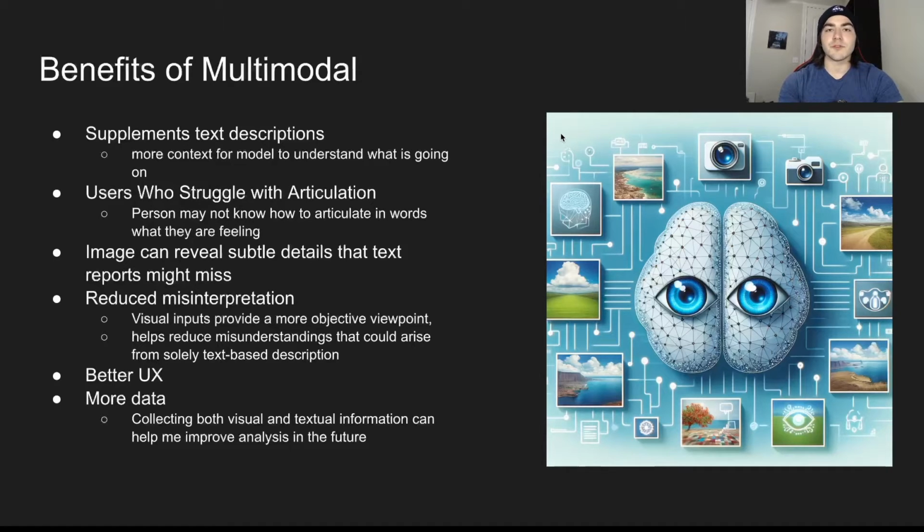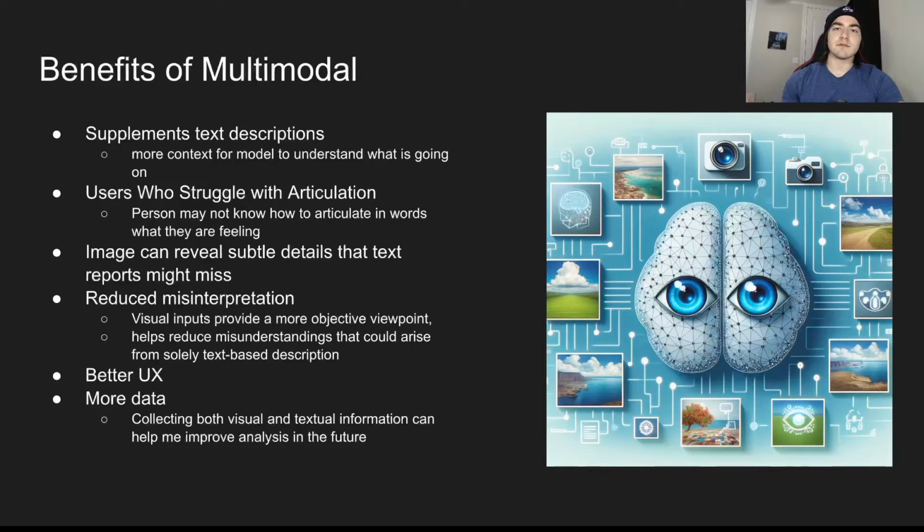The other benefit of multimodal is that users may have a hard time articulating their pain. So if a user knows that I am hurting at this area, but they don't know the name of the area, they can still draw on the diagram and show the model where it hurts. And then there are a few others, as you can see on the side here.